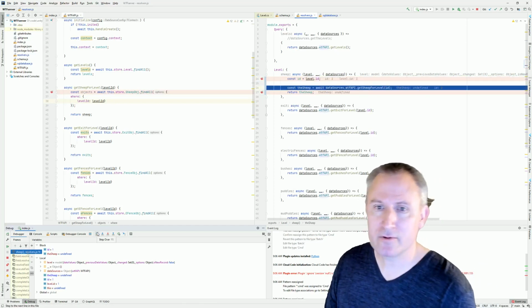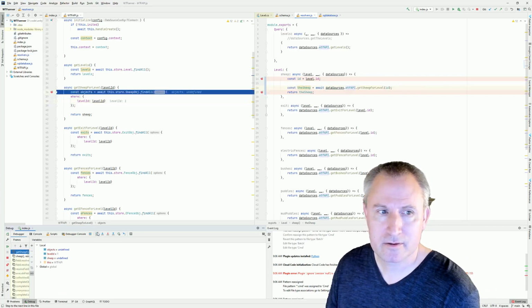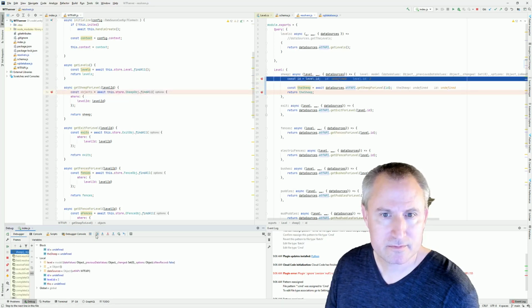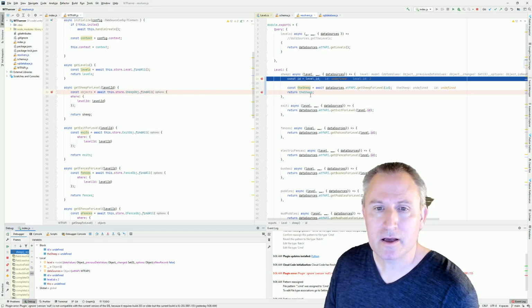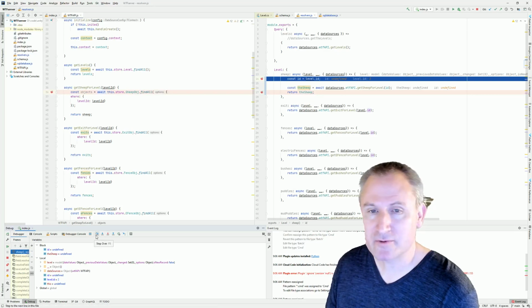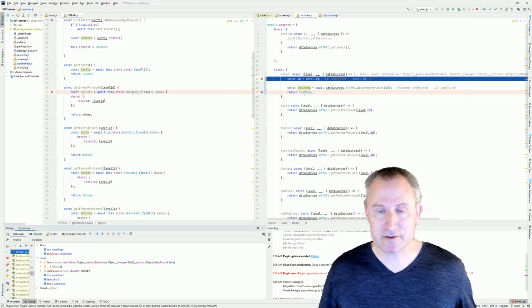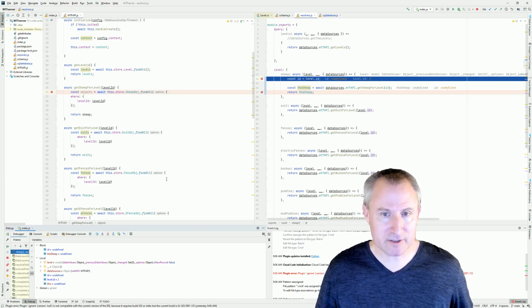We have our ID of 1. We're going to fetch the sheep here. Now we can see we're going to get sheep for level. So here we can see when we're returning from this function, this is basically because we're using these asynchronous methods. So now it's going to return the sheep, which is in fact undefined.